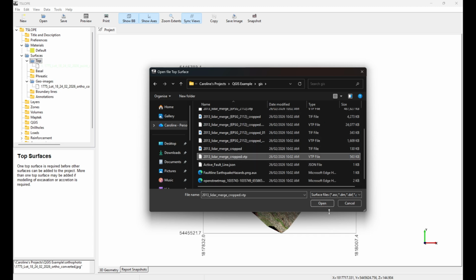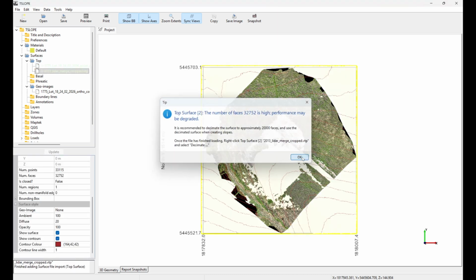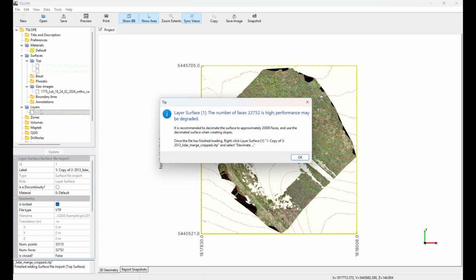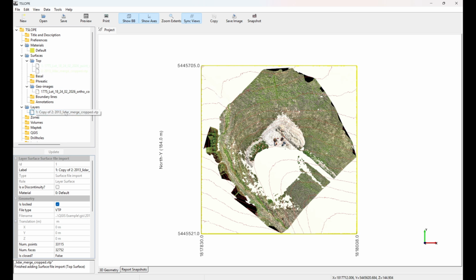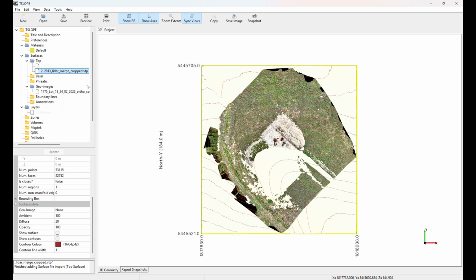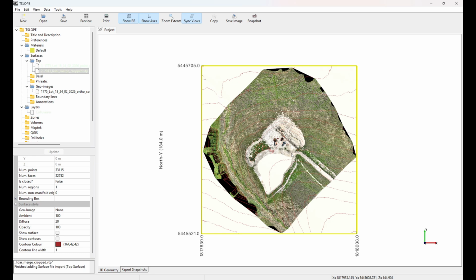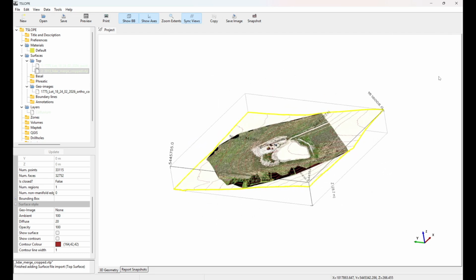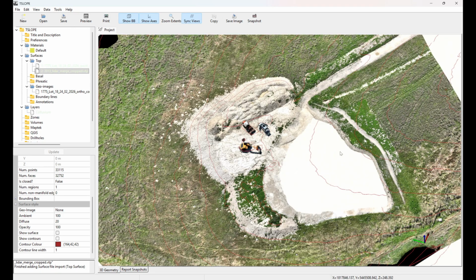I have imported a LiDAR from open source, and I'm going to use that to define my material boundary between my colluvium and my loess, the two materials that I'll be defining later in this video. So here I'm labeling it as colluvium, and I'm going to uncheck the box that says is locked and move it down 1 meter. And after then, I will check this as locked again so that it doesn't move accidentally. And you can see here I'm just rotating the model to check that it is in the position I want. And you can easily show and unshow different surfaces depending on what you want to see.